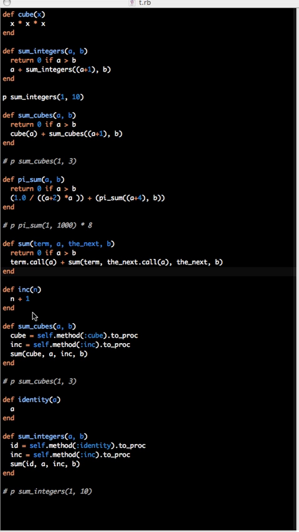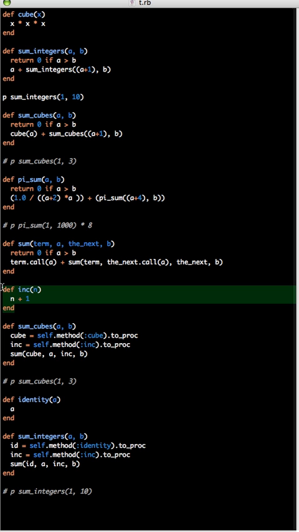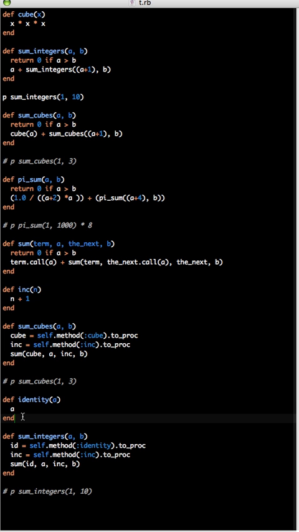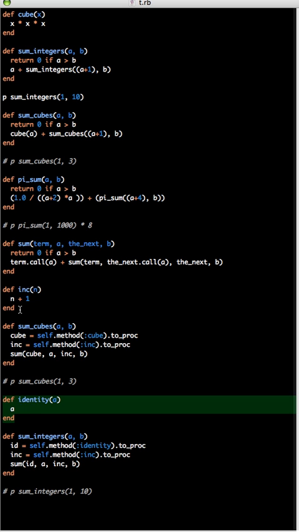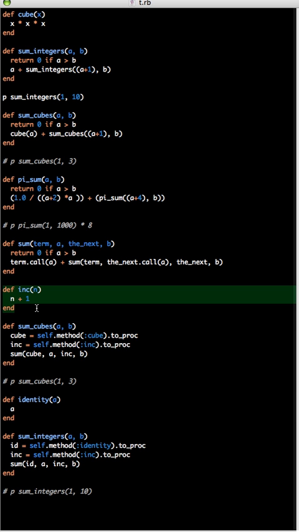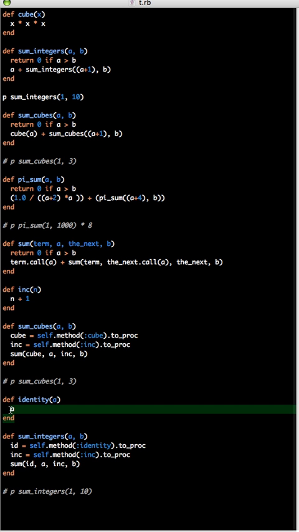Okay, the next thing is, these are really small functions like identity, just returning the same value, and incrementing. This seems like a very trivial implementation in small methods. And why do we really need names for these things? If I'm going to just use it once, and let's say this is a private function in your object, and it's only being used within that particular object, I don't really need to even define these things. I could use an anonymous function, a nameless function, that allows us to do the same thing. And that's what we are going to do now.